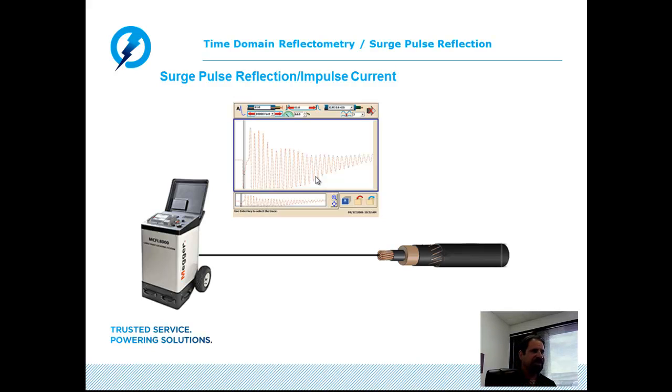The benefit of this technique is, even in a cable circuit with a lot of loss, since it is the thumper pulse that is creating the transient, as long as we have enough energy in our thumper to cause the arc, we will be able to pick up the transient and be able to make a measurement to the flash or arc location using the surge pulse technique.